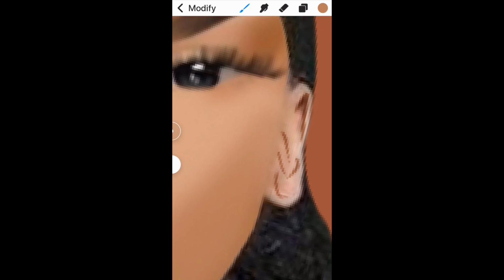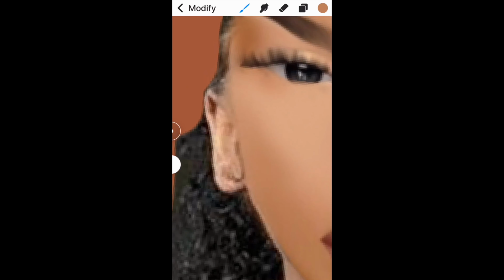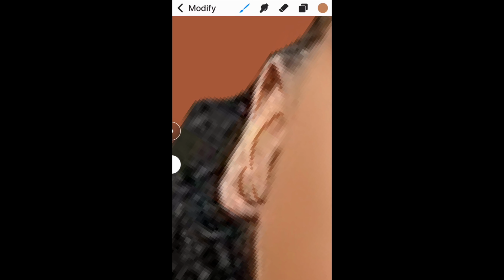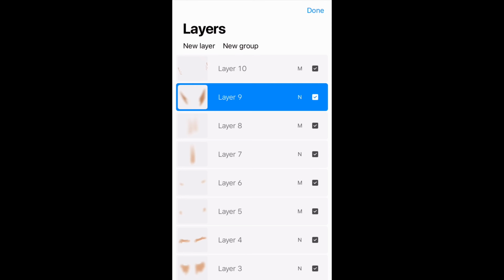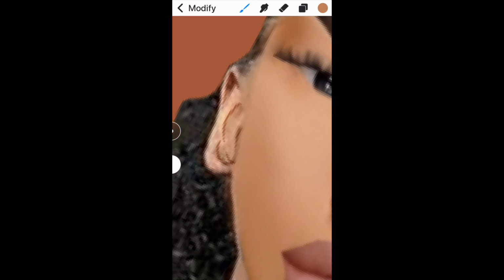A reminder: when you start to draw around the actual real life picture, do outlines first and then create a new layer under that outline. And also when you draw on the real life picture, make sure you're using the darkest color on your Avi skin, so when you put down the opacity the color is true to your Avi skin and it matches.